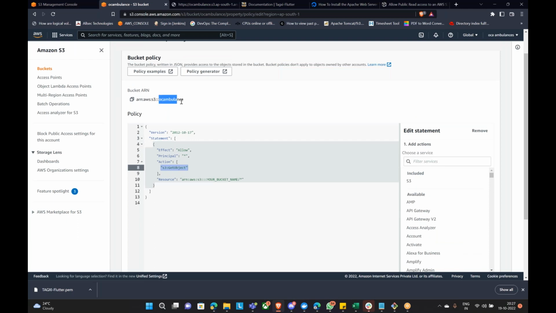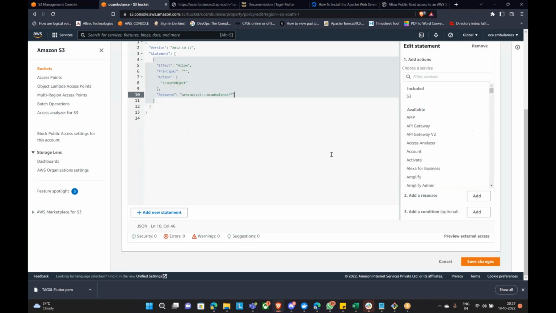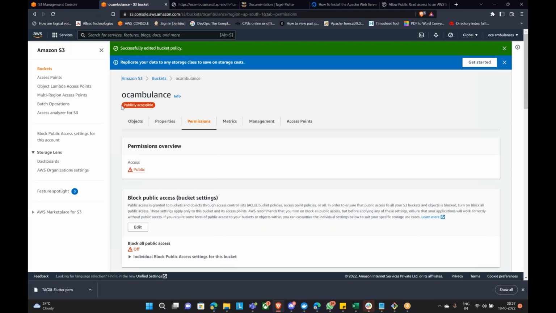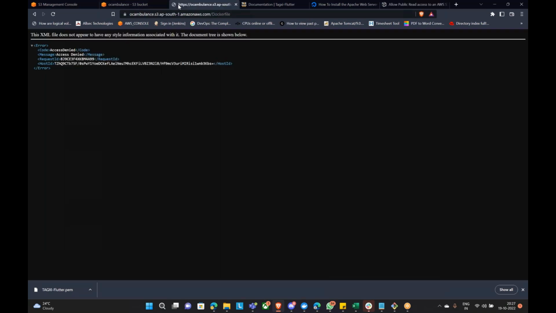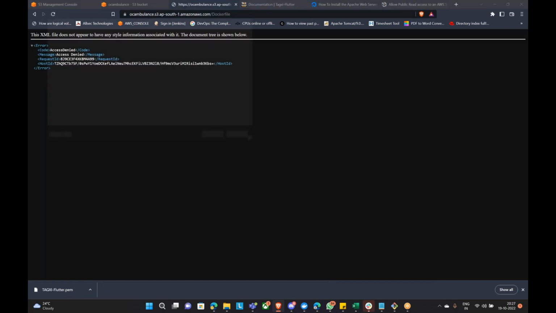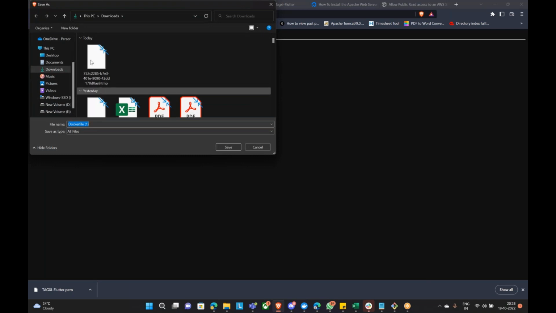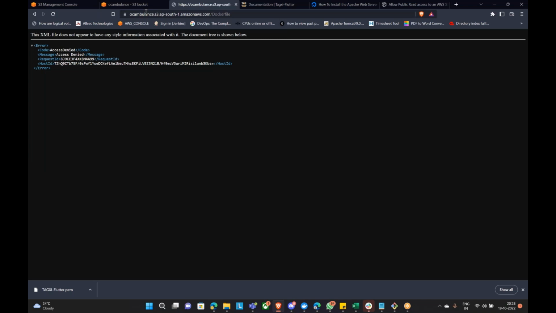So I need to copy this and paste here, and slash star means every object inside this, and then save changes. That's it. Now it says publicly accessible, isn't it? Now if I just refresh, it is trying to download. Okay, but I don't want to download it, so I'm not going to.